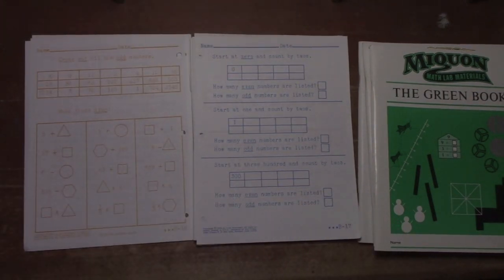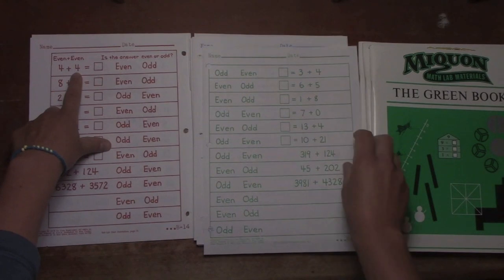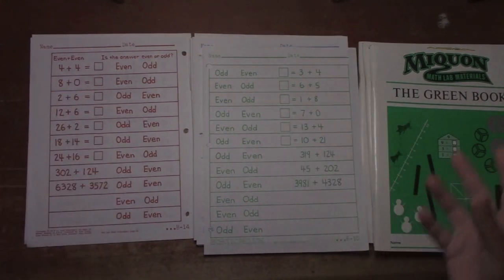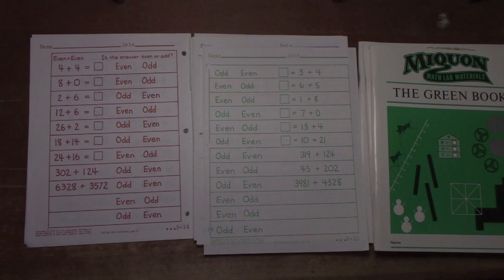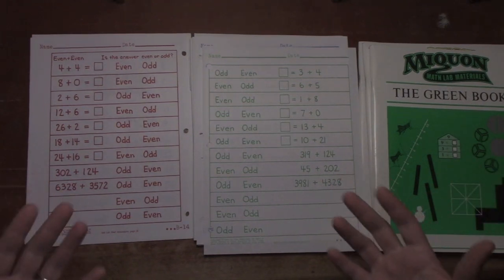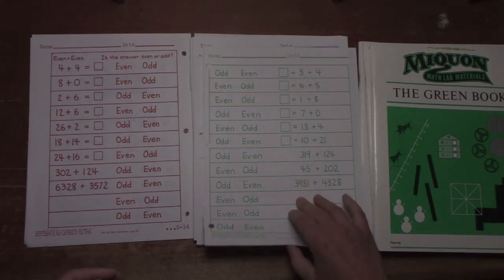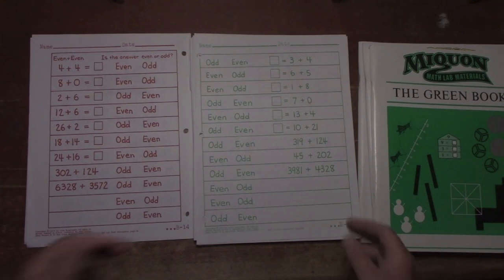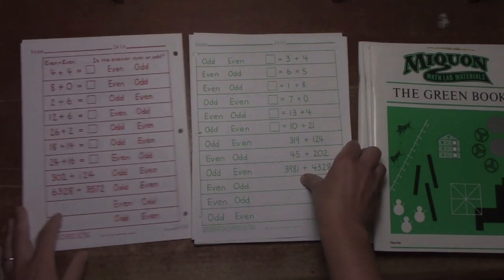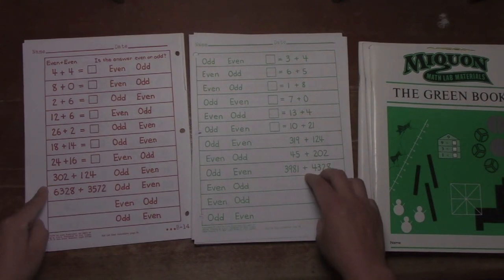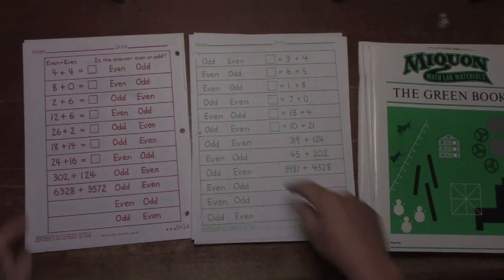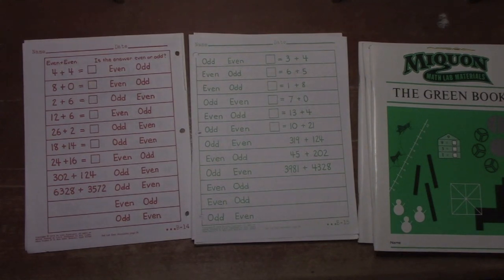So that's your job as the teacher or as the parent to explain that concept to your child. What is even? What is odd? And that's where your Cuisenaire rods really come in handy. If you have four plus four, you have four rods and four rods and you put them together, you have eight rods. Then you ask the student, how can we define even or odd based on the fact that an even number can be put into two groups evenly? So we put our rods and we got one here and one there. And you do that until you're done. You see that they go in evenly. That's an even number, but that's your job as the parent as to how you want to define that, how you want to introduce that concept to your child.